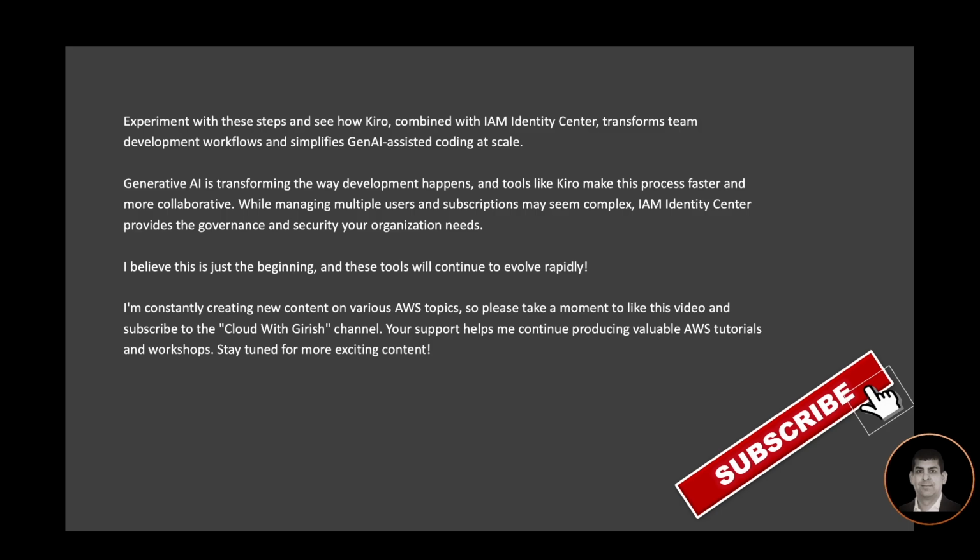Experiment with these steps and see how Kiro, combined with IAM Identity Center, transforms team development workflow and simplifies Gen AI assisted coding at scale. Generative AI is transforming the way development happens, and tools like Kiro make the process faster and more collaborative. While managing multiple users and subscriptions may seem complex, IAM Identity Center provides the governance and security your organization needs. I believe this is just the beginning, and these tools will continue to evolve rapidly.